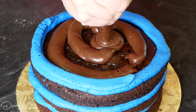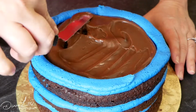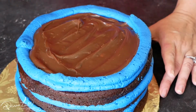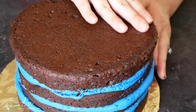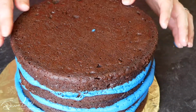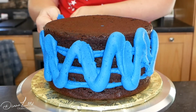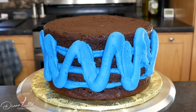While you're stacking your cakes, you're going to want to keep an eye and make sure that you're getting them as straight as possible. Obviously, sometimes the way the cake bakes, you'll have little bits that don't line up perfectly, which can be filled and smoothed with icing, so that's not a big deal. But you don't want your cake to start leaning all the way to the left or the right, so try to make it as straight as possible.